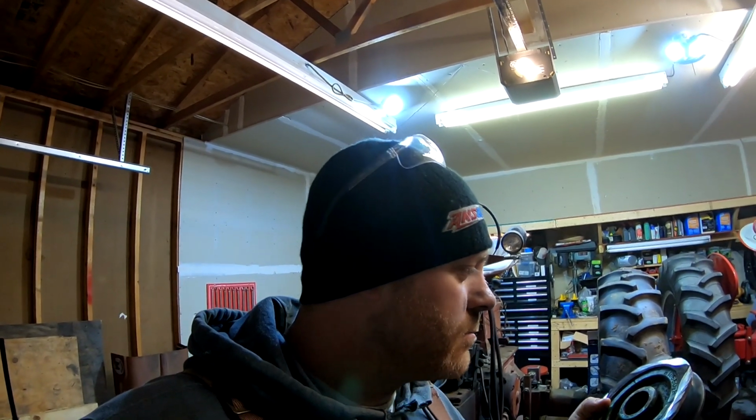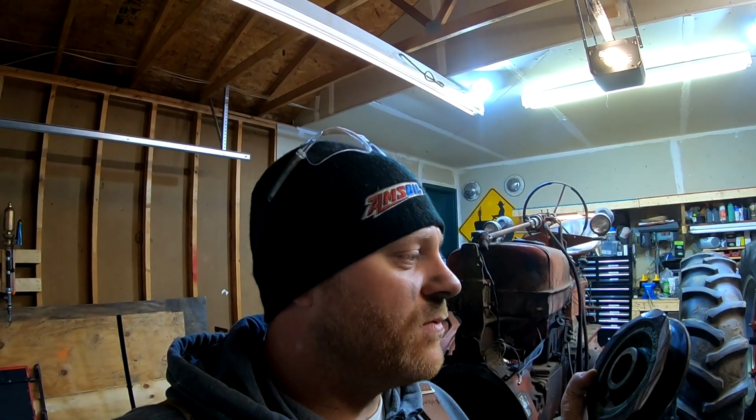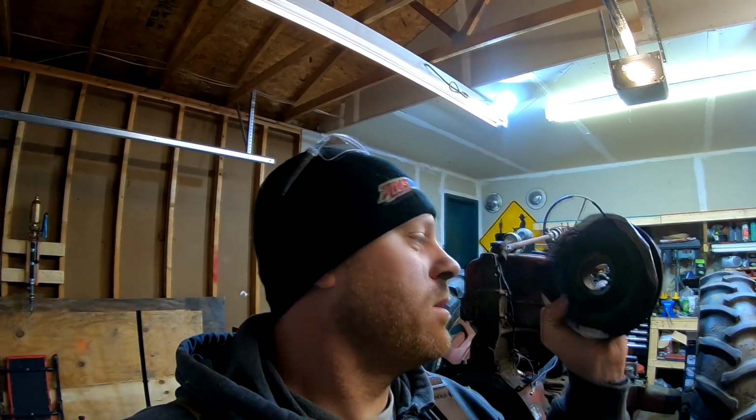I almost forgot. Let's figure out what this is off of. I'll read you guys the part number. It's a John Deere part, and I'll send you on a treasure hunt. If you can figure out what this is off of, put it down in the comment section below. It'll be a fun little deal. Alright, part number H10650H. Again, it's a John Deere part.